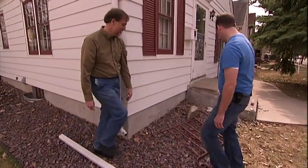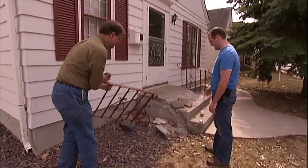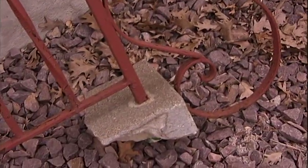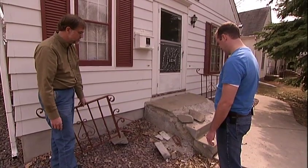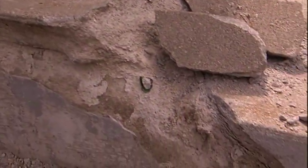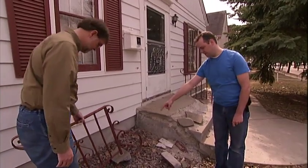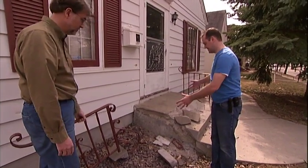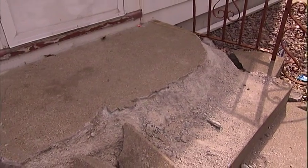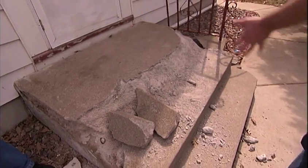Why don't we look over here? Okay, so this one we've got a problem. Nice railing. It's better if it's setting up firm against up there. So, what do you think caused all that concrete to fall apart like that? I'm not sure. It looks a little too violent for it just to be natural erosion. It almost seems like either this wasn't anchored correctly the first time, but it looks like it took a chunk with it. So this to me looks like some type of impact. This is really unsafe. Absolutely. So we really have, besides the fall protection off the side of the stoop, it's really unsafe going up and down.